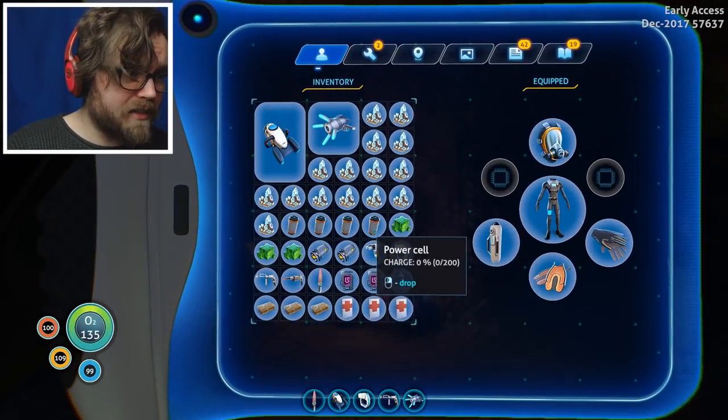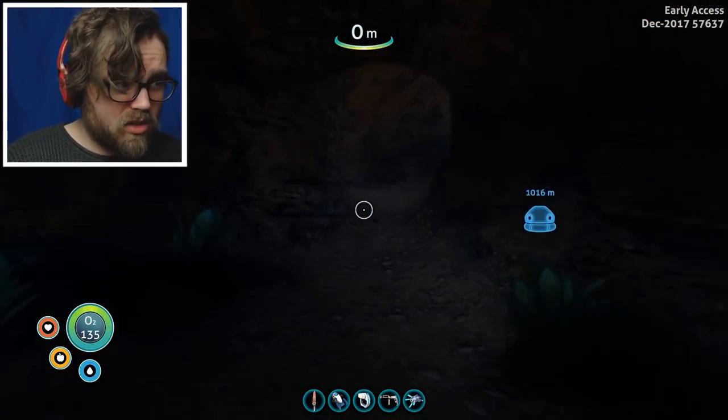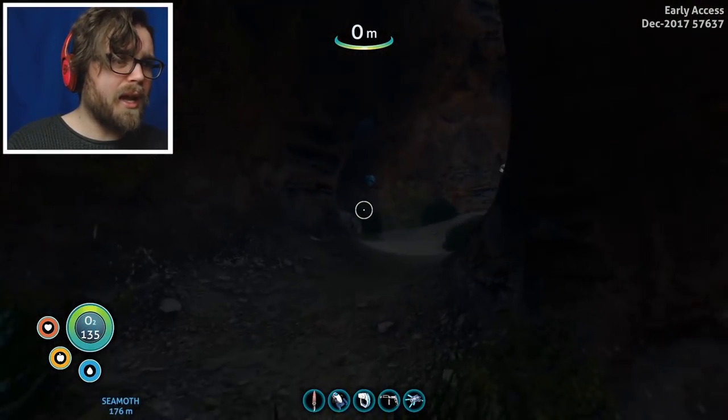I have to make space. I get rid of a power cell. I can make one of them easily enough. Look, wow. I never knew I liked diamonds so much until I had a lot of them.